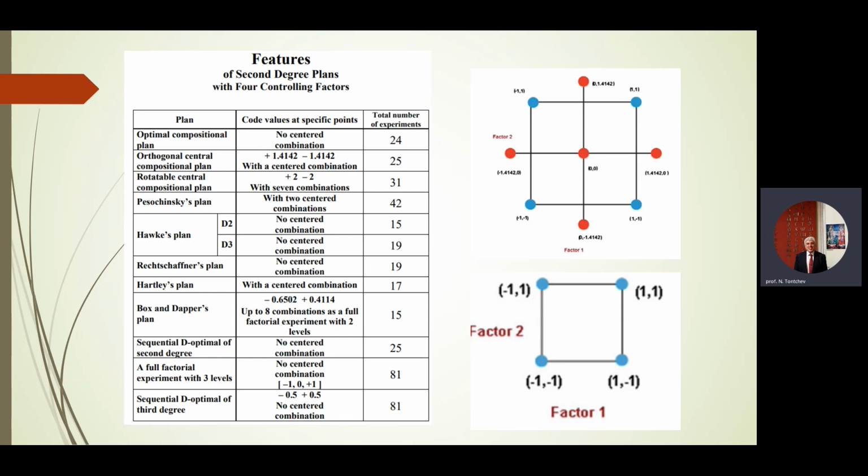The first possibility that needs to be technologically checked is whether changing each factor by 1 full step from below the interval to -1 and +1 above the interval in different combinations can give acceptable and sustainable results for the studied quality indicator. If this is possible, then several unmatched combinations containing the coded value ±2 can be borrowed from a rotatable central compositional plan. Another feature of this plan is that it contains 7 identical centered combinations.